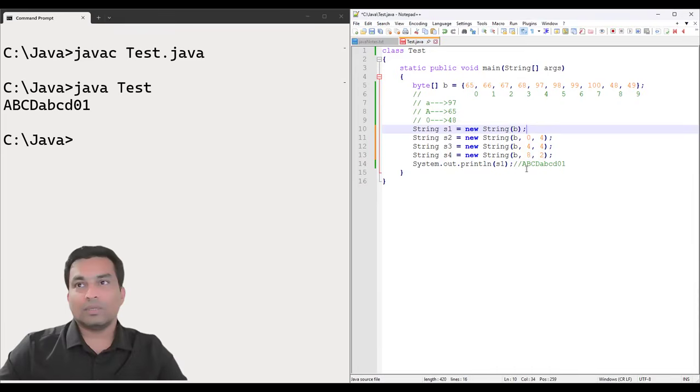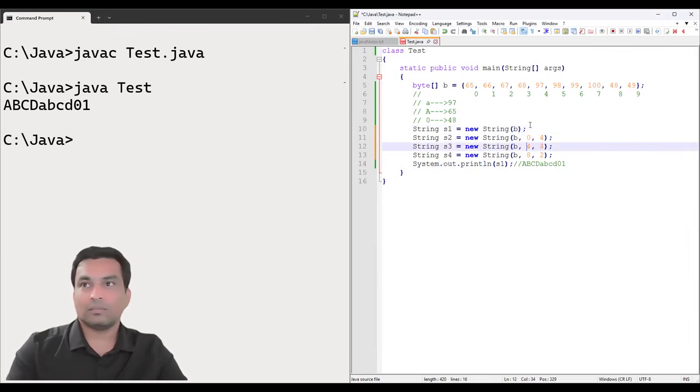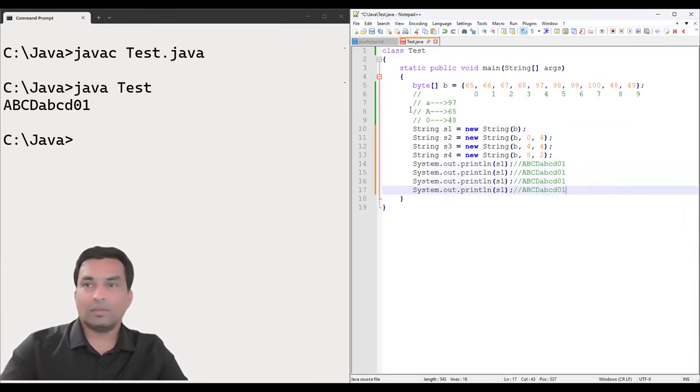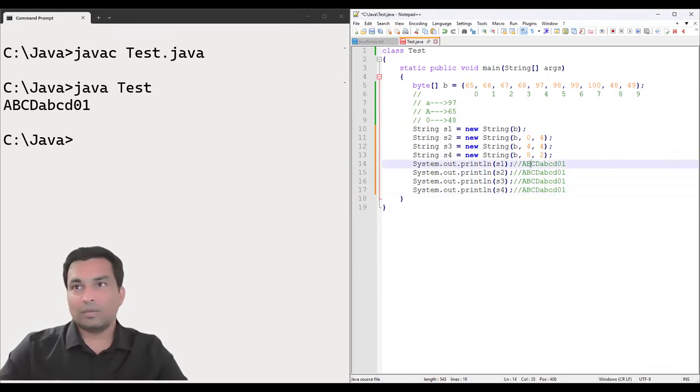So this is going to return, print all the strings S1, S2, S3, and S4. So the first one will print the entire character string.